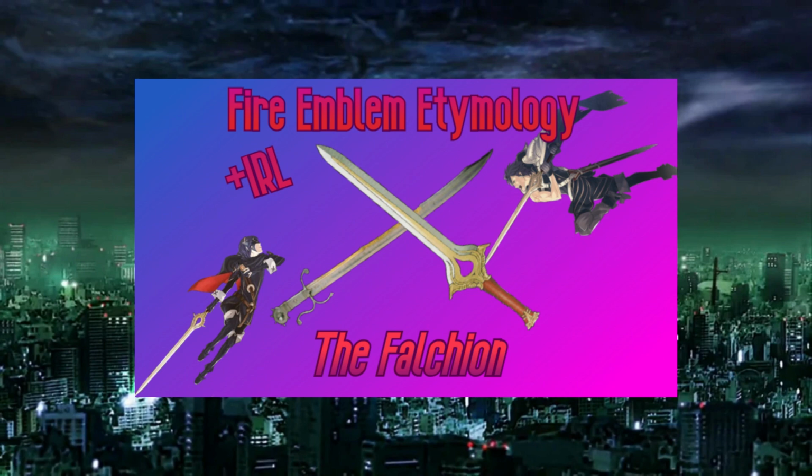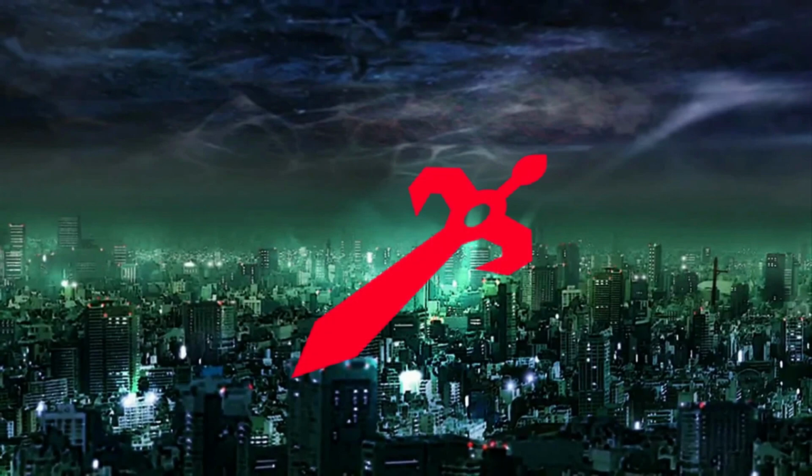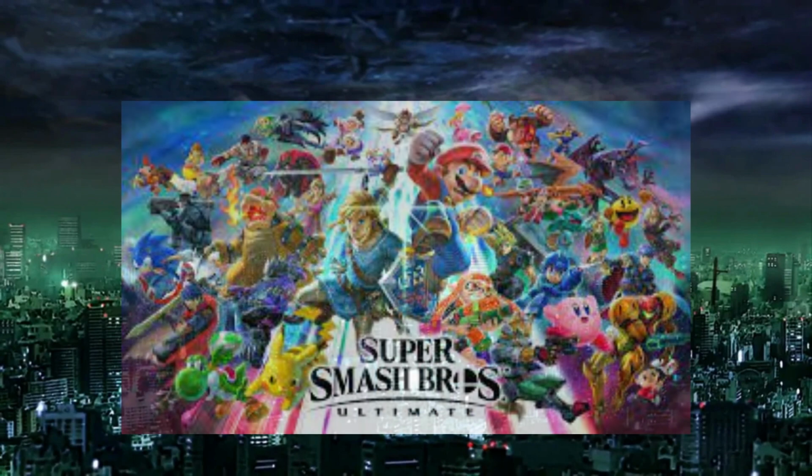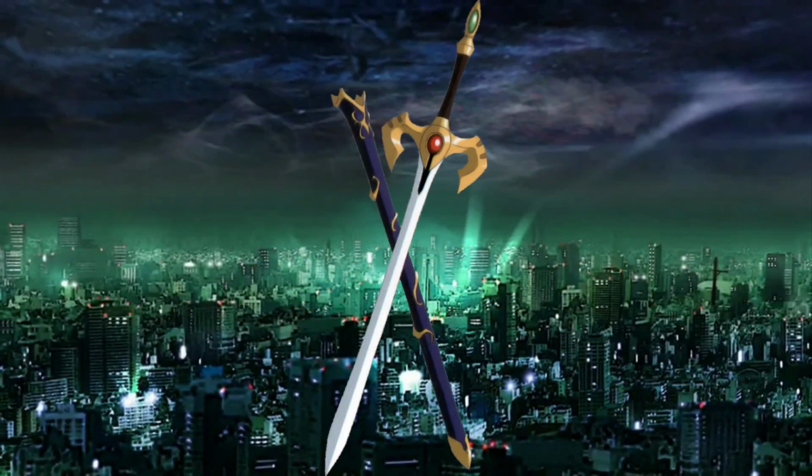As the title suggests, it's about the etymology of weapons and items in Fire Emblem. I might even do it for other games, but today I'll be talking about Fire Emblem's most used and iconic weapon, the logo used for those annoying, bad, overrepresented characters in Smash, aka the best characters in Smash, that are from Fire Emblem, the Falchion.